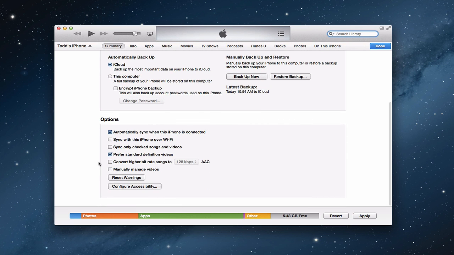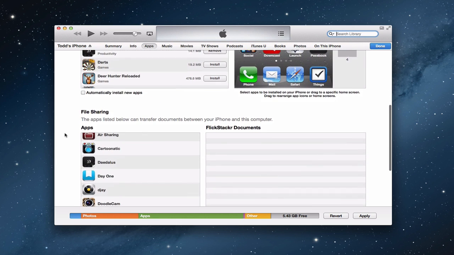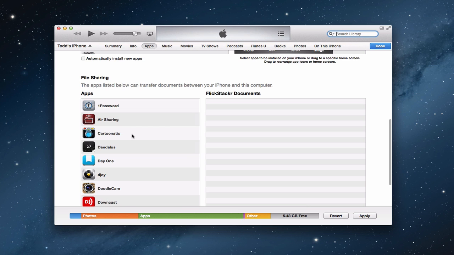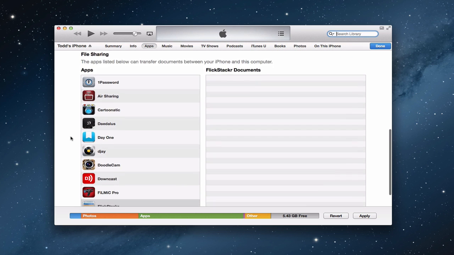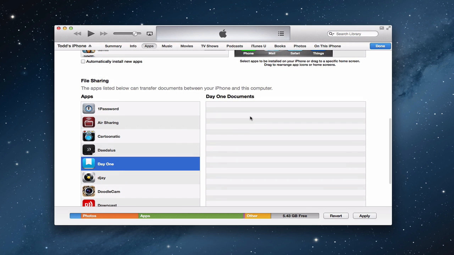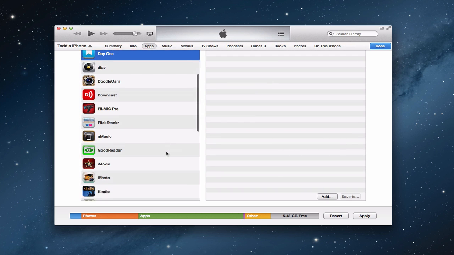Down here I can also choose to sync this phone over Wi-Fi and do it that way as well, so I can get those things set up. If you wanted to manage some of the data and the files that are actually on your phone, those are related to applications. You just come down here to File Sharing, and then you can see the different documents that are related to the different applications you've got. I can go through here and look at them, and if there are things that I can delete, it'll show up over here. If not, then I'll have to do it another way within the application itself.